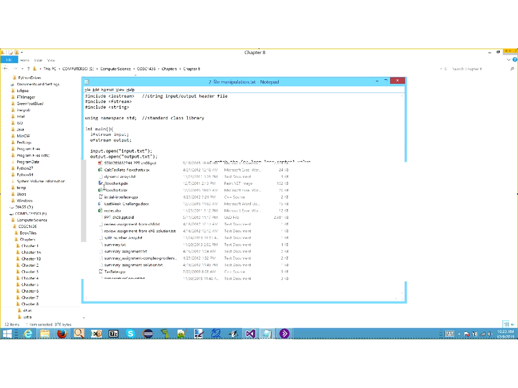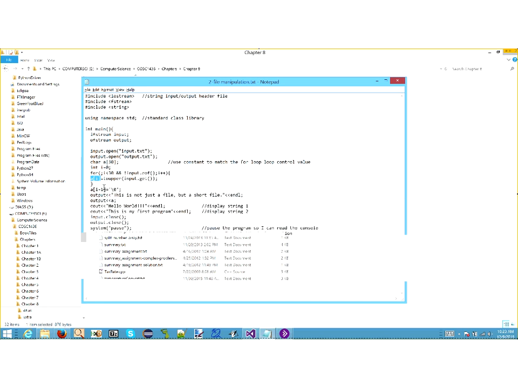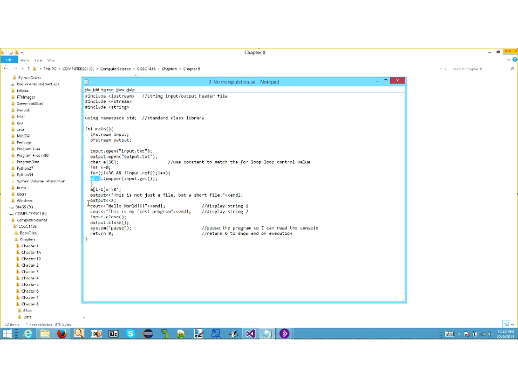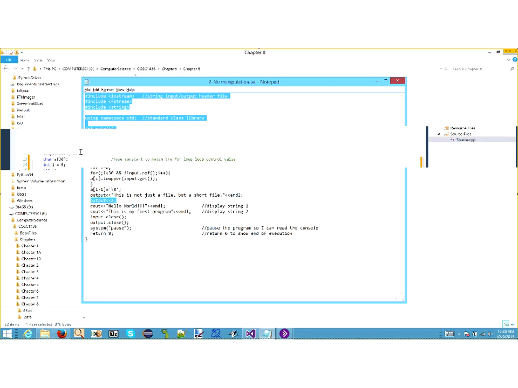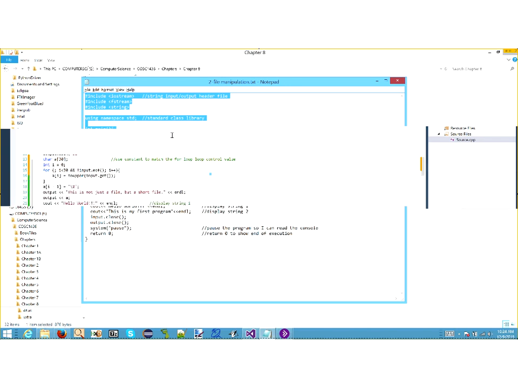Now a simple character array is not a C string, right? So when we are done processing the character array, we can just use the stream extraction operator and then send the character array to the file. So let's see what that looks like. Okay, so if we have the input and the output file, let's see if we run this, or let me comment this out so we can talk about that.